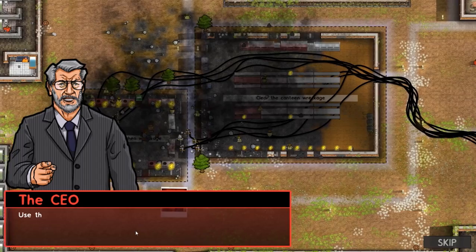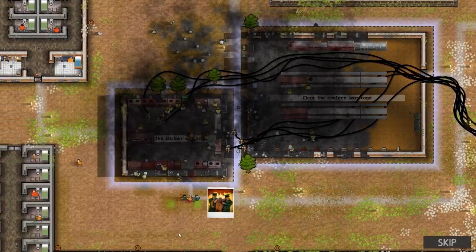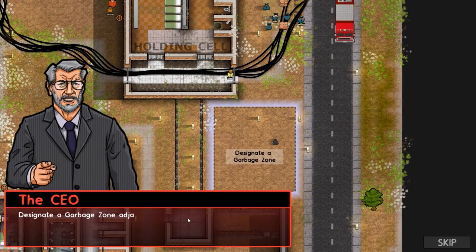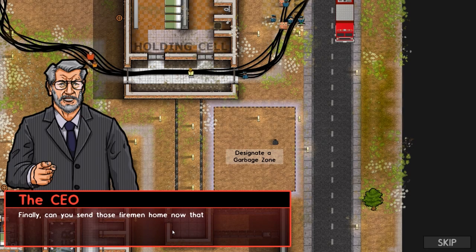We need to clear up this mess as well. Use the bulldoze tool to demolish the ruined canteen and kitchen. You can use it to remove all the debris, and then we'll go from there. Then designate a garbage zone on the road so we can dump all of the garbage. Finally, can you send those firemen home now? They've done their job. Yes, okay.